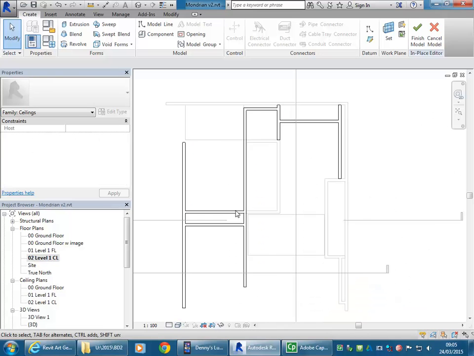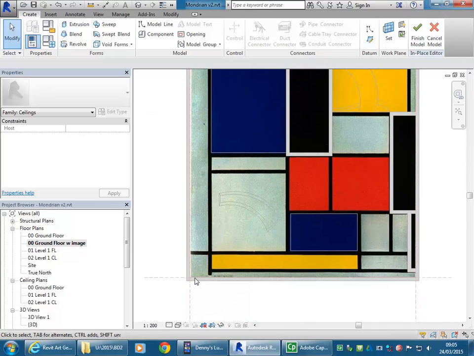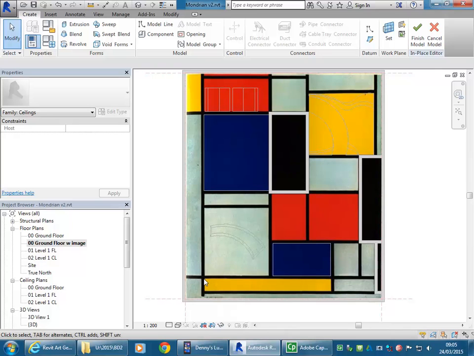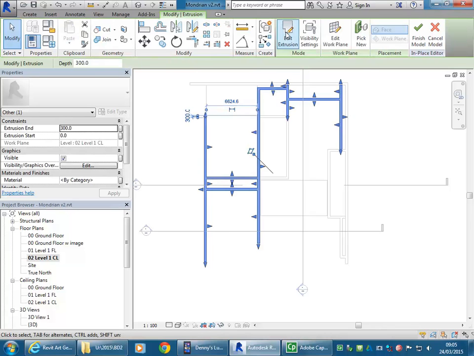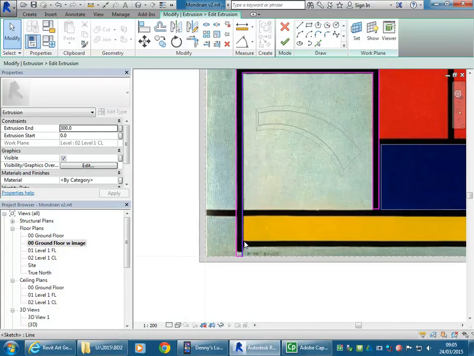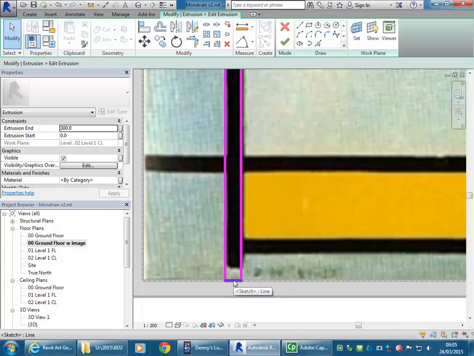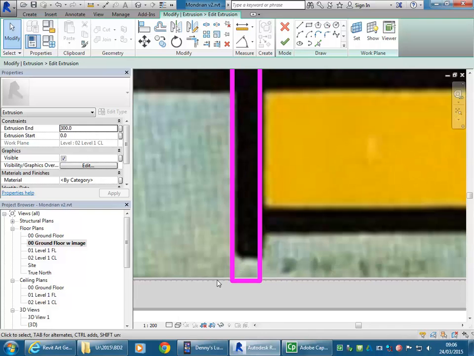So in plan, I'll go to the one with the image so you can see it. I can't see the solid there in this view with the image. So to make that visible there, the trick is to go into the level where the solid's been made, select it, go to Edit Extrusion, and you're back into sketch mode. So you're working essentially in 2D with a 2D shape, and now I can switch to the view that has my image. And here I just want to make sure that this edge is in line with my wall. So you can see that clearly, that edge sits on the face of the wall there.